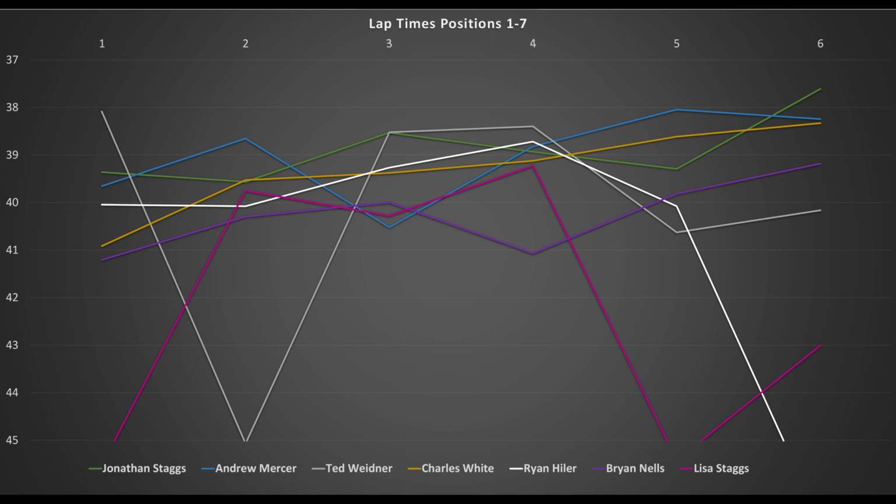Then you have Ted, Lisa, and Ryan, which have a bit more of a shotgun approach. Well, Ted and Lisa in particular have a shotgun approach where every run is either a hero run or a tragedy. You send it all out there and hope it sticks. Ryan had a nice methodical approach going, and then just ran out of traction at the end. So he was grasping at straws and trying some things there. So his 4th run wound up being his fastest. Brian and Andrew Mercer are probably the more traditional approaches, where there's some ups and downs. They're experimenting with some things, but it's an overall upward trend.